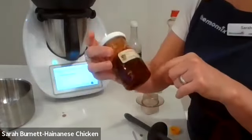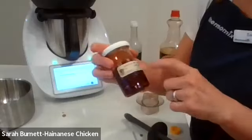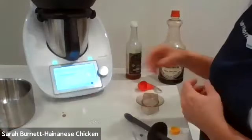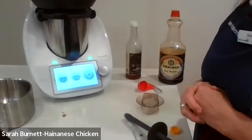And I also make this hoisin chili jam, which I think Amy's going to show you the recipe for, or pop it in the chat if anybody wants to make chili jam. That's a lovely thing to have with it as well. So all I've got to do is pop it on for 50 minutes for Varoma, speed 2.5.